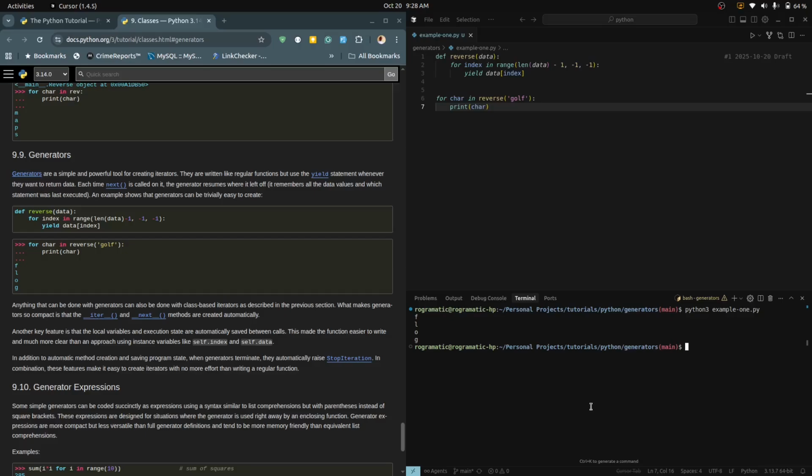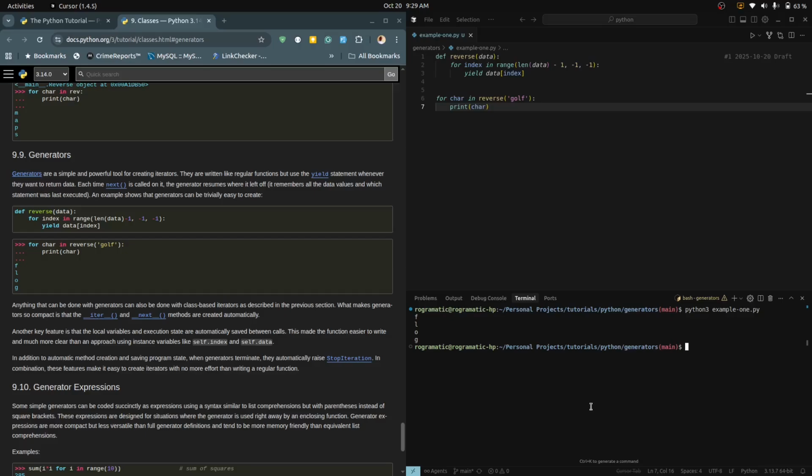Anything that can be done with generators can also be done with class-based iterators, as described in our previous episode. What makes generators so compact is that the __iter__ method and the __next__ method are created automatically. Another key feature is that the local variables and execution state are automatically saved between calls.